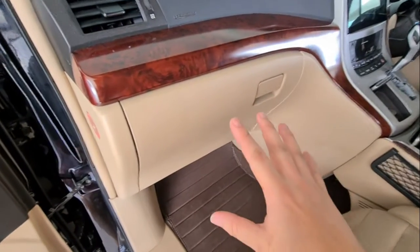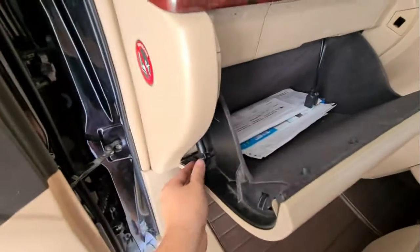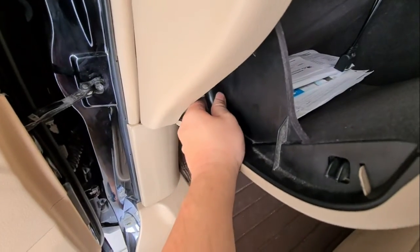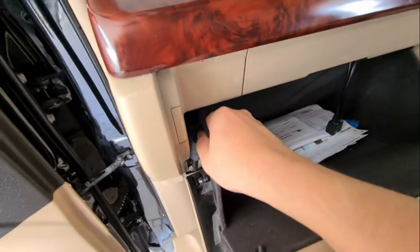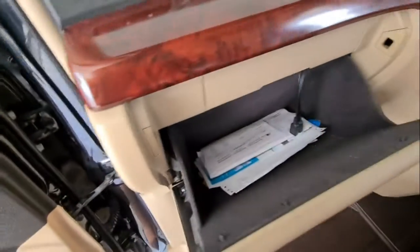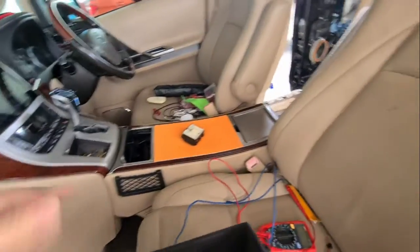Okay, so the next thing we need to do now is remove the glove compartment. So just open it, disconnect this portion. Okay, then push it one way down, and then push it another way down. Might need 2 hands. Once you got it, it will come out. Then we'll put this aside.